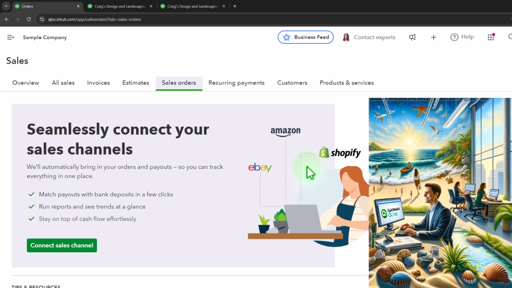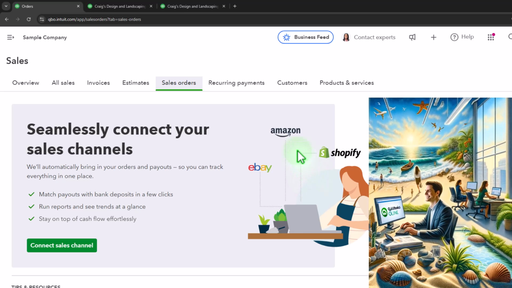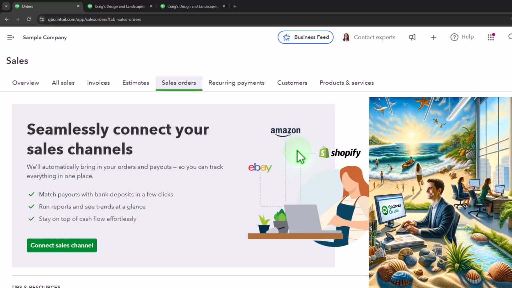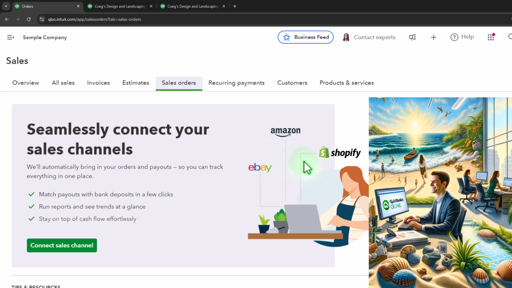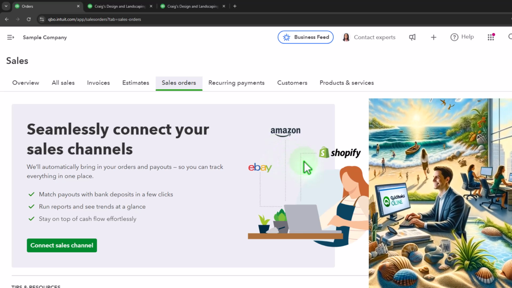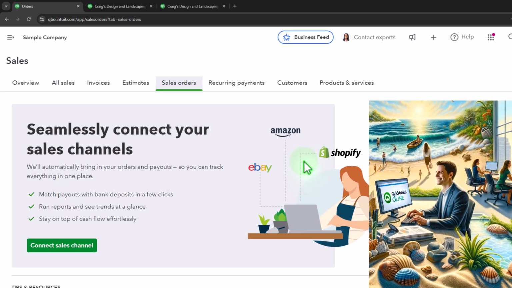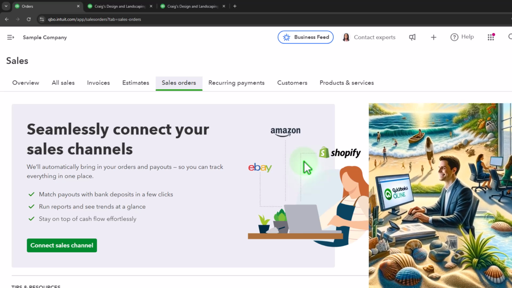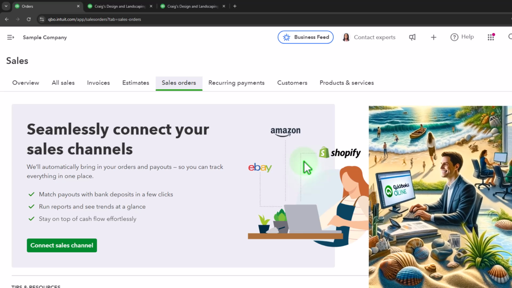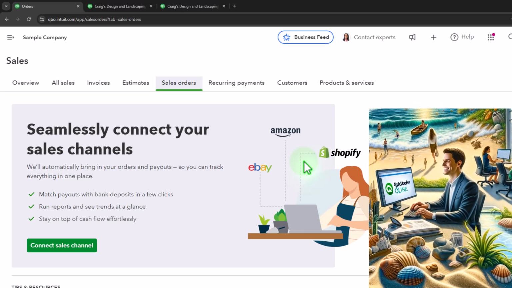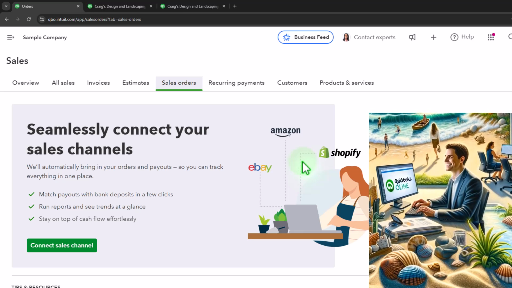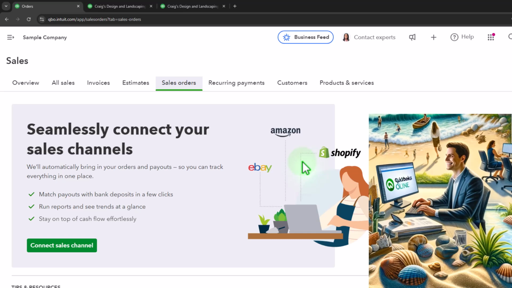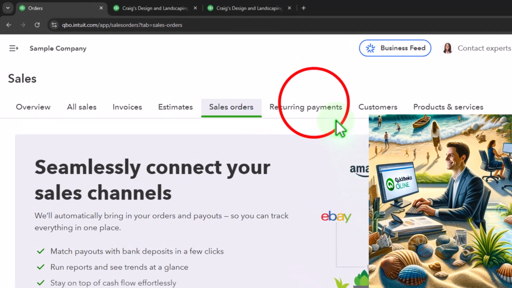So the question will become, do I want to track all the customer information and the sales information and the inventory information on these platforms only, not pulling them into QuickBooks, but simply summarizing the data for the financial statements, which a lot of people will argue might be the way to go so that you don't overload QuickBooks with too much data that you don't need because it's duplicated because you already have it on the other platform? Or do you want to pull that information into QuickBooks so that you can navigate around QuickBooks more easily? So that's a specialty area. Again, we have another course or section on it.